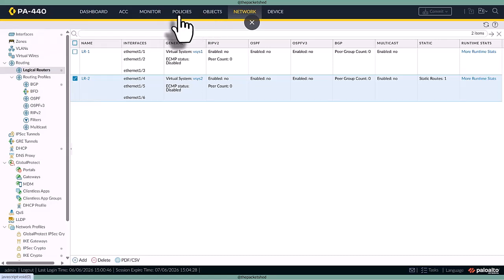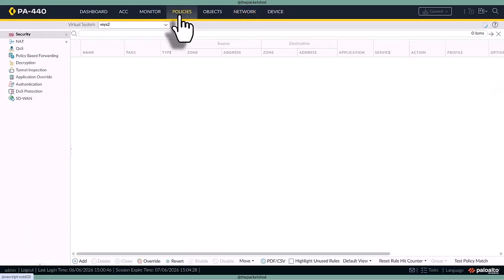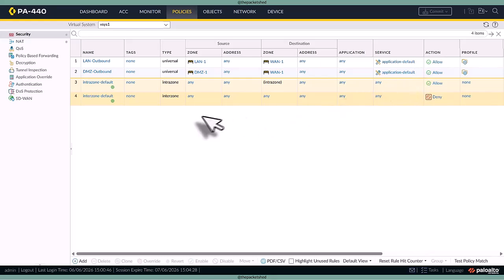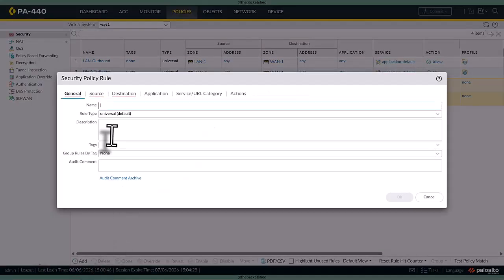Okay, so let's go ahead and create the policy on virtual system 1, allowing the traffic out to this web server. Now it's going to be on a non-standard port, and this rule base only allows traffic over its standard ports. So I need to create a policy to allow traffic to this web server on its non-standard port.